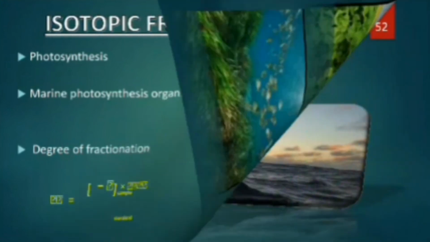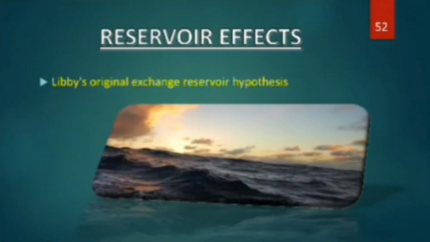Next is reservoir effects. Libby's original exchange reservoir hypothesis assumed that the C14 by C12 ratio in the exchange reservoirs is constant all over the world, but it has since been discovered that there are several causes of variation in the ratios across the reservoir. This is called the reservoir effect.